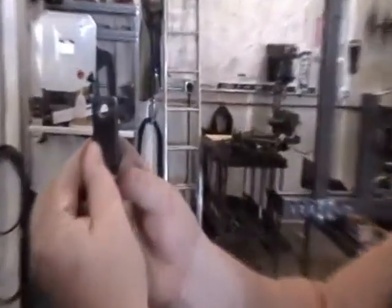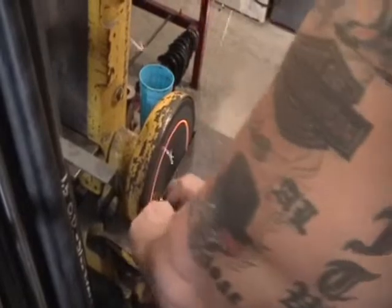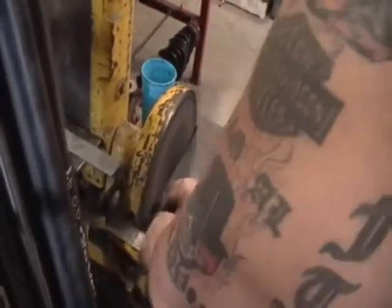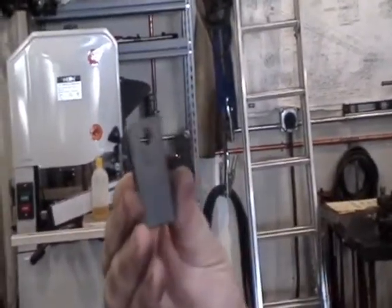Looking for a little bit of a Gumby look. Just give me a little bit of a corner. I'll try to replicate that here. See what the side looks like. It doesn't have layout marks.